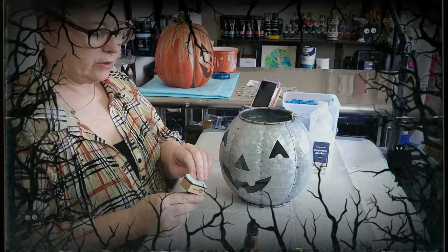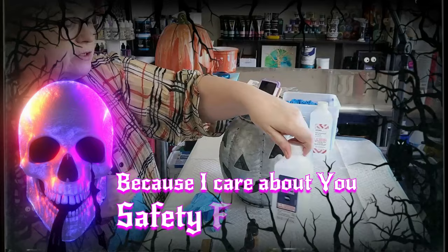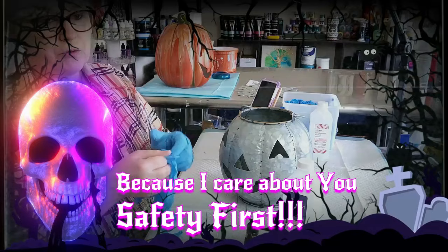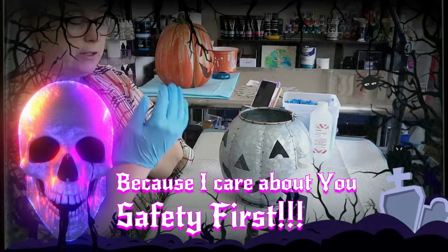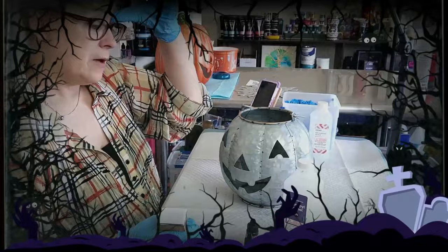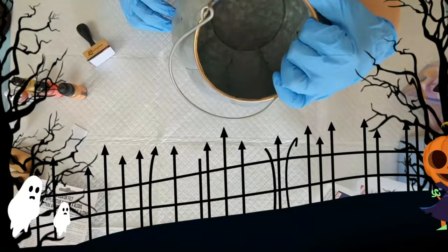You want some nitrile gloves. Get some nitrile gloves on, because this is not rubbing alcohol. This is not 72% household rubbing alcohol. This is 99% medical grade alcohol, and it can cause problems to your body, even if it's just absorbed through the skin or inhaled. Now, I'm not wearing a respirator over my face, just because the amount of alcohol we're going to use today is so minimal. It's really not going to put out a lot of fumes. But I still have a window open and my air purifier running just to make sure the air stays clean.